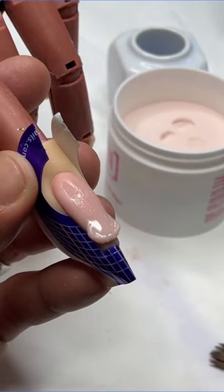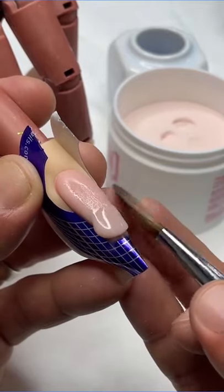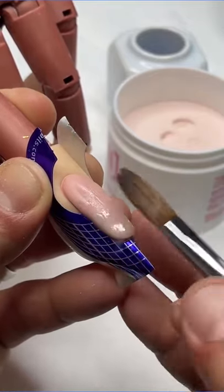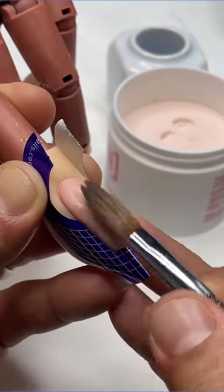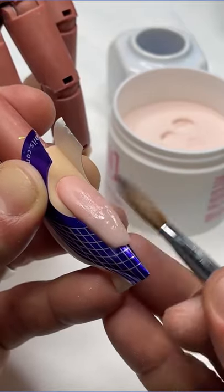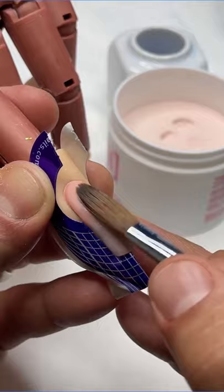I'm going to clean my brush. You're going to see a lot of that excess sitting there. I could use the body of the brush, walk it from side to side to create a nice even structure, right? This is going to fill the space in. And as I'm working up, if I decide I want to move some of the product, I'm going to use the body of the brush and move it up into place, right? Getting it nice and tight. And this is going to ensure that we have great structure.